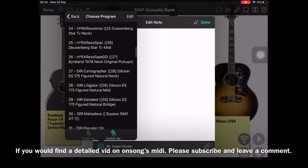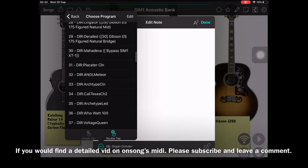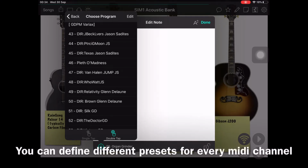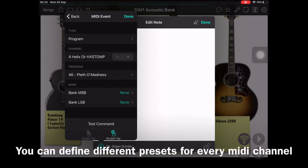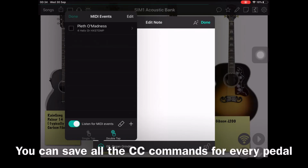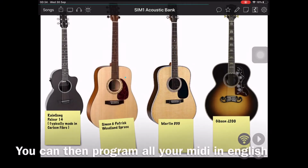These are all my presets. So imagine this, you can go through the pain of putting all that stuff in there if you're pretty sure that's what you're going to do. We're going to choose 46, which is the Plethora Madness one. It's a preset on the stomp, which runs through the loop and gives me access to the Plethora.